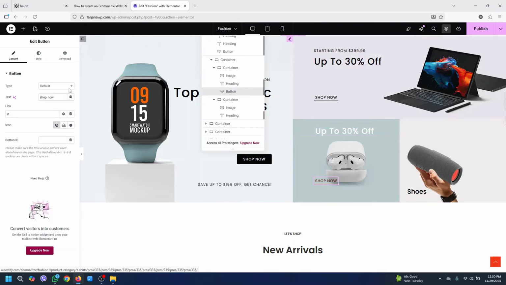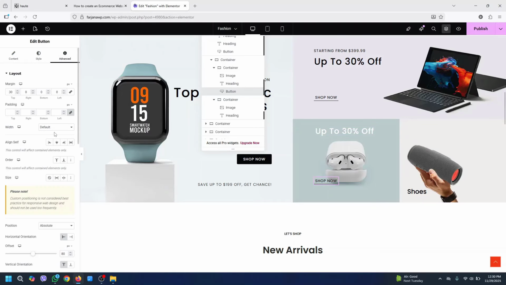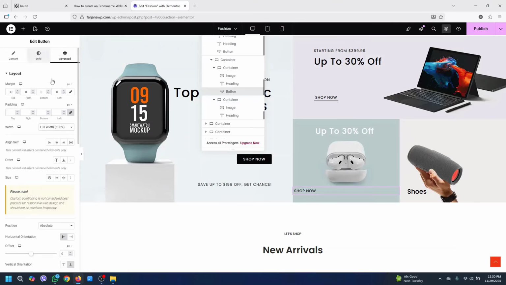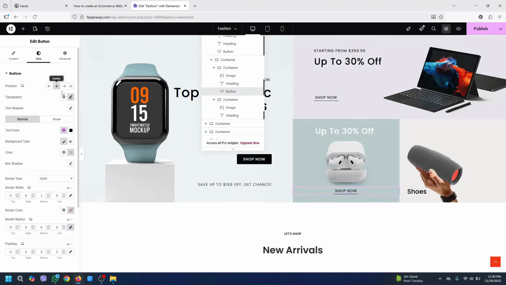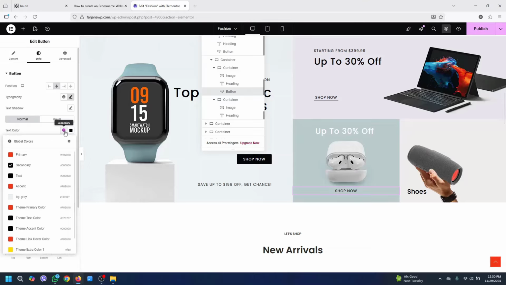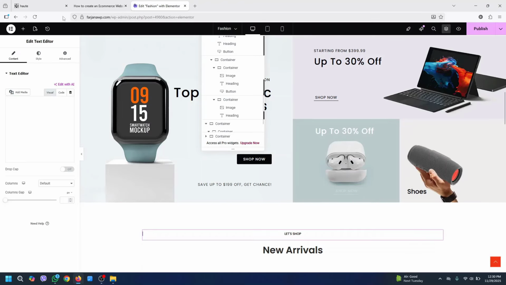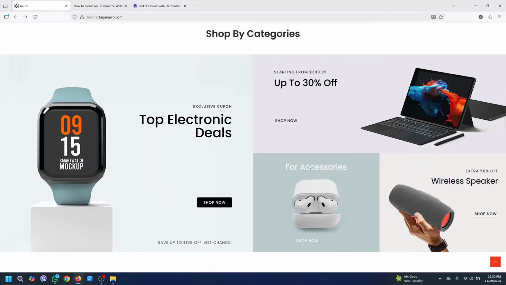And same thing for this one, from advanced making it width 100%, and from left I'm making it 0, and from bottom we can set it to 30, and now from style making the alignment center, also the color white, and same way I'm updating text.